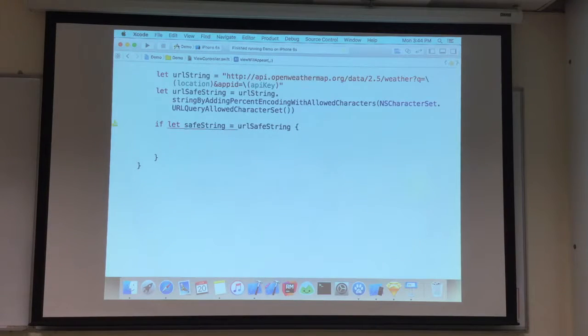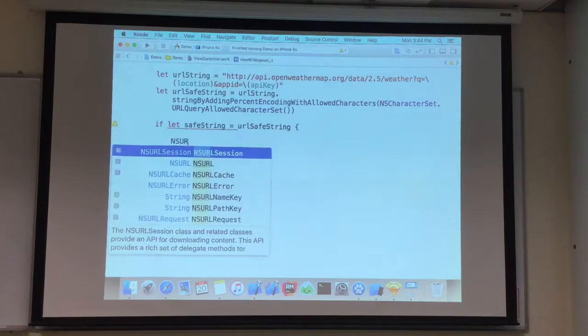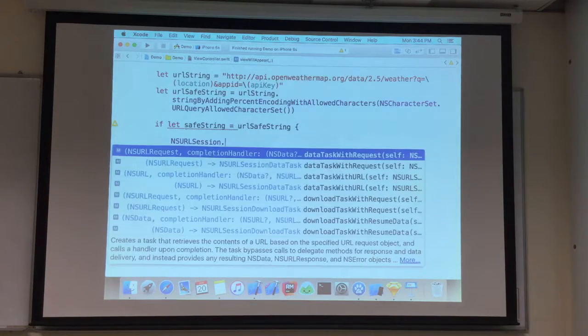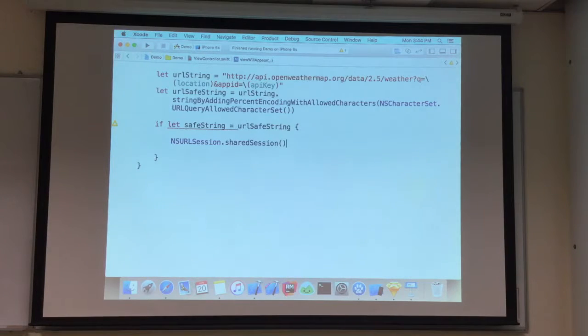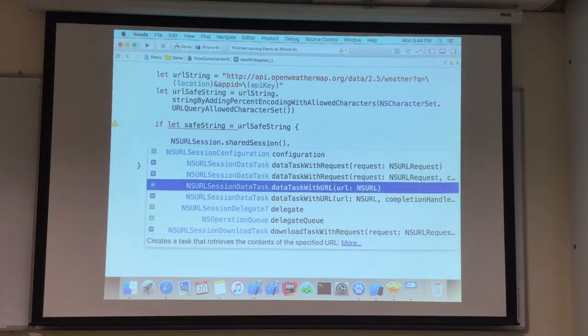We'll use NSURLSession to create a request. NSURLSession, because it's a singleton, so we will use the shared session and dot dataTask with URL.